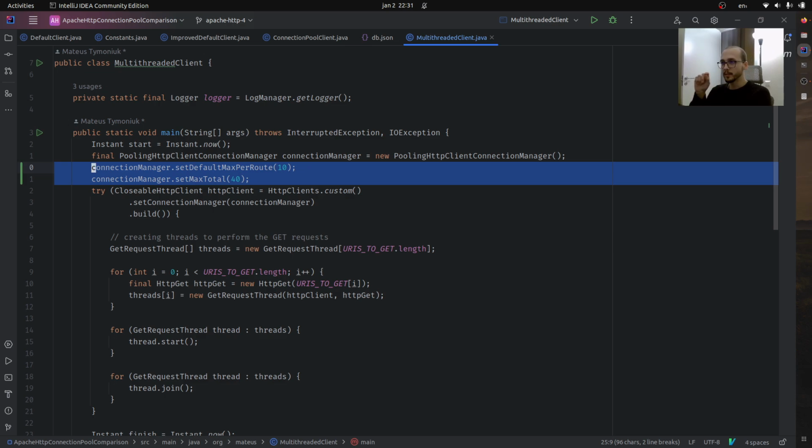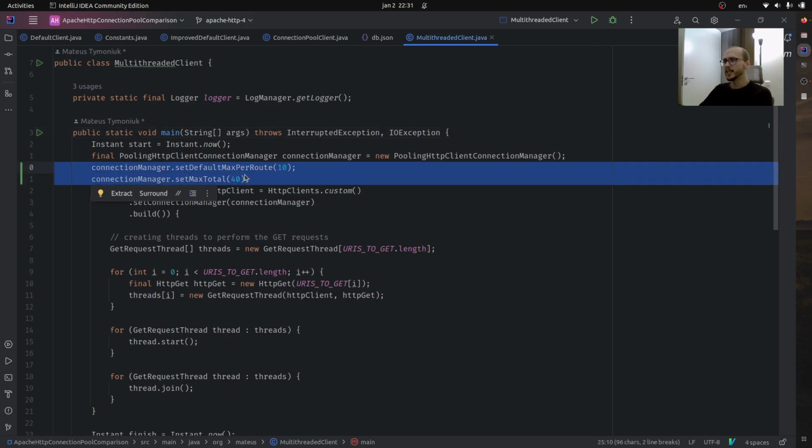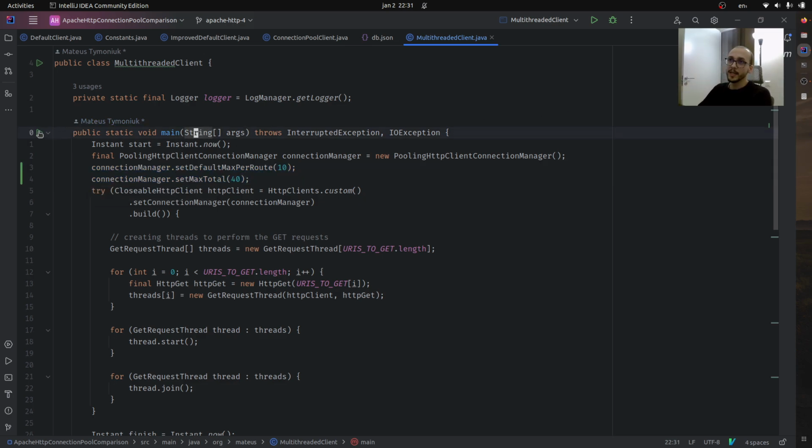By using this approach, the threads make better use of the pool than in the previous connection pool implementation. Since we are making all those requests to the same route, these threads will get better usage of it. So let's execute this once again and take a look at how it goes.